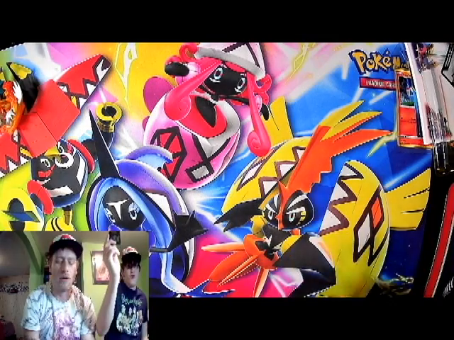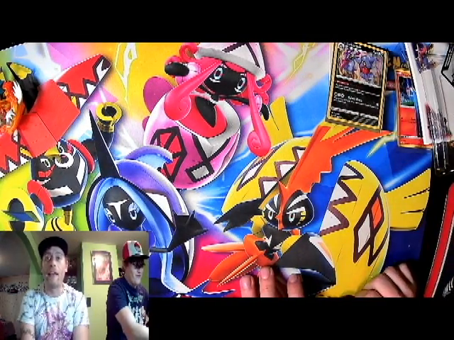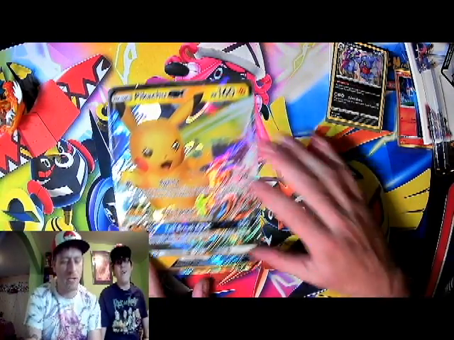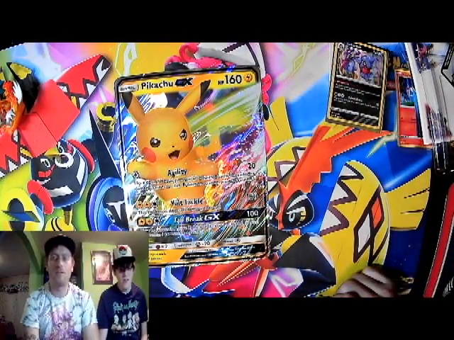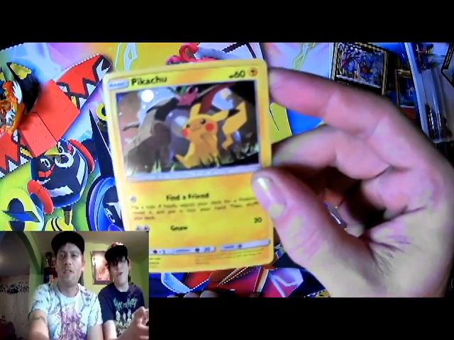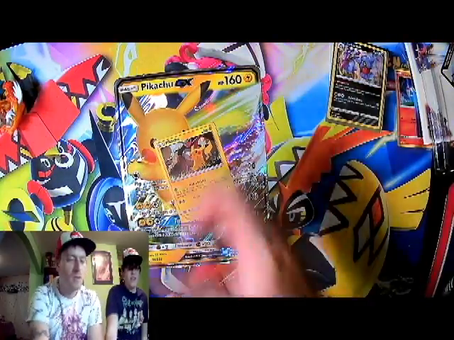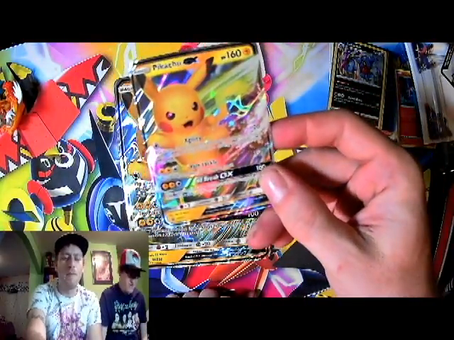Let me just move these out of the way. Give me a good card. Alright, my turn. What good card did I have? Alright, we got Pikachu GX. Nice card. Nice big card. We have a whole bunch of other stuff. We got the Pikachu that matches with the Jumbo, which I don't know why my brother didn't give me this one first.